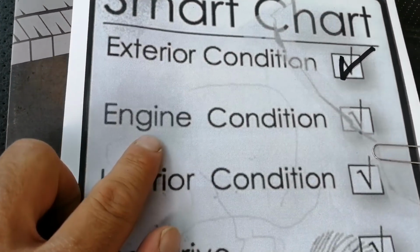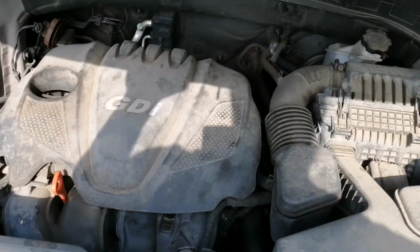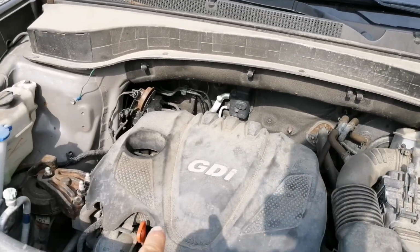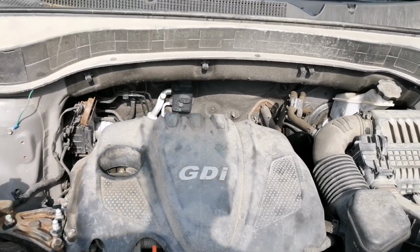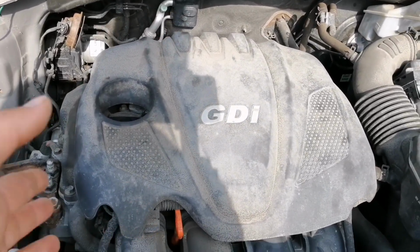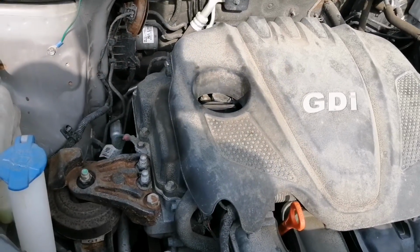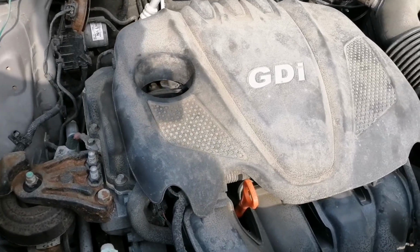Next, we have the engine condition. Open up the hood and listen to the engine. One of the most common issues with the Sorento is a noisy ticking or knocking engine, so listen carefully. In this case, the engine sounds good and smooth.